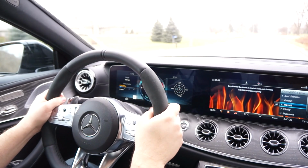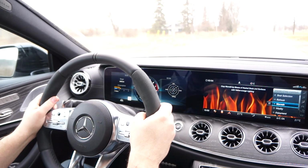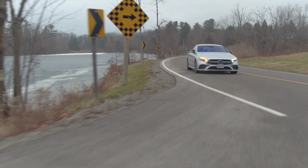Inside, the quality of the interior is fantastic. The materials are super high-end. I love the Alcantara on the steering wheel and the brushed silver here. To the eye, it is car porn. There is so much tech in here, but I'm going to pull over and meet Thomas to talk about that because there's just a lot to go through.